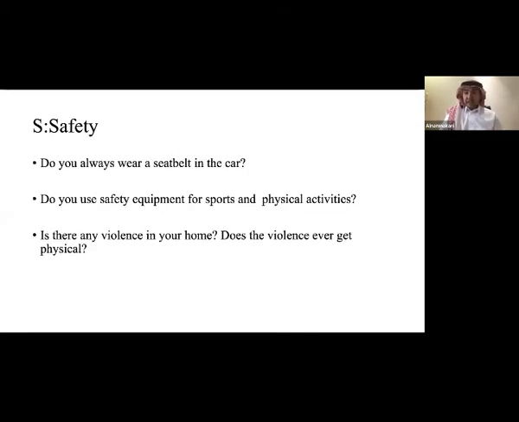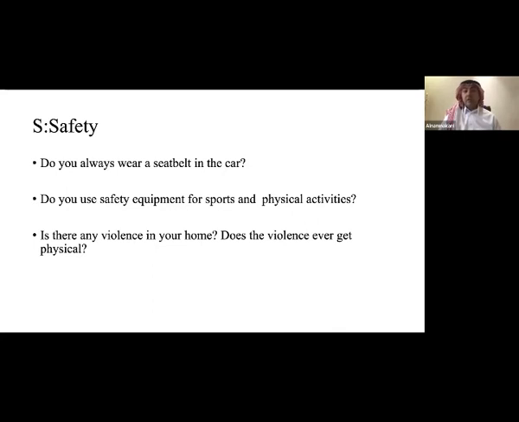Safety. I mentioned the most common cause of mortality at this age is motor vehicle accidents. A lot of studies show there are a lot of kids who drive under the influence of drugs. Yes, he might not drive, but he might be sitting or riding with, let's say, an older kid who is under the influence. So alcohol, drugs. Always make sure that this child, this teen, this adolescent patient wears a seat belt.